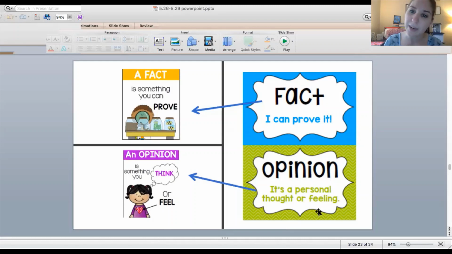It is different than an opinion. An opinion is just how we think or we feel about something, and it could just be personal to us. Not everyone shares the same opinion. Not everybody thinks the same thoughts that we do or has the same feelings. But a fact is something that just is. It is something that we can prove. And so that's what our focus is on with informational writing, is just writing the facts.